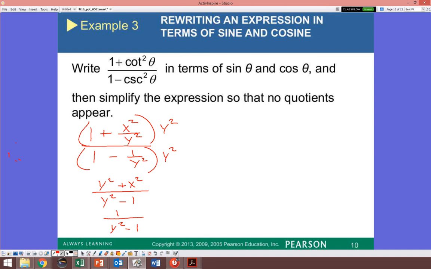Right? Yes? Okay, so now I have got rid of a lot of it. Now the next part of this: I don't want the piece in the bottom. I am going to multiply by 1, but what's my 1 going to look like? It's going to be y squared what? Y squared. Like, the whole bottom? So you're saying that I'm going to have 1 over y squared minus 1 times what?